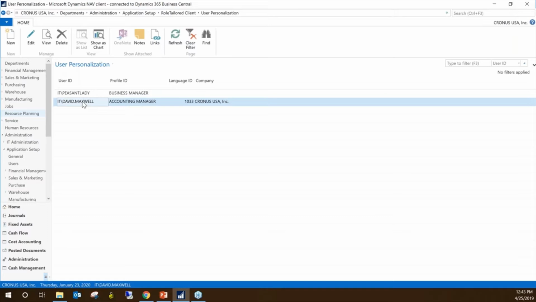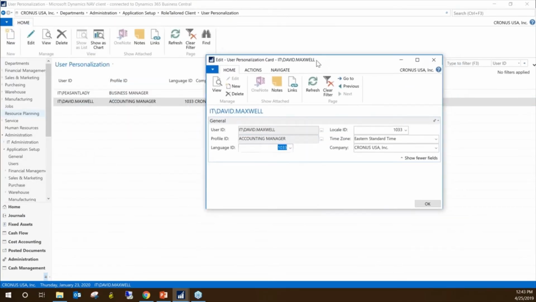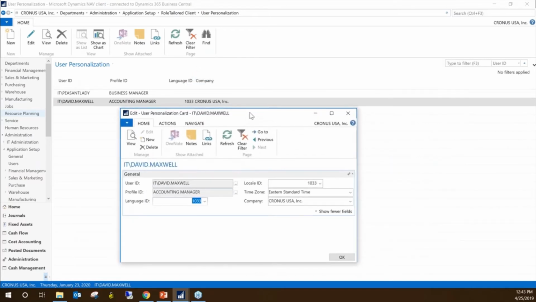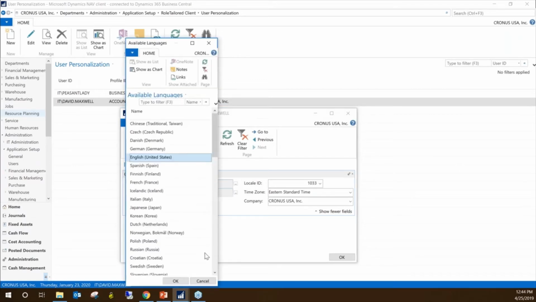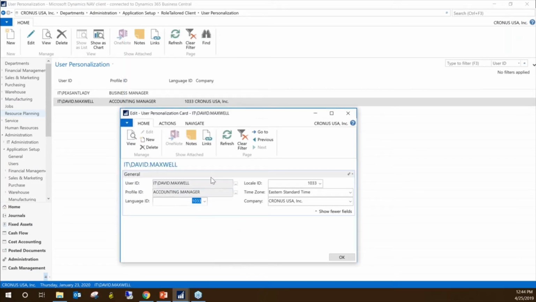Profile ID, user personalization, and role center are all kind of the same thing, confusing people. But user personalization is more than just the role center. You'll see it includes what language you might want to default your system into, and you can default into Spanish, Chinese, Norwegian. This little extra is not about security, but this is where you would change your profile ID here.